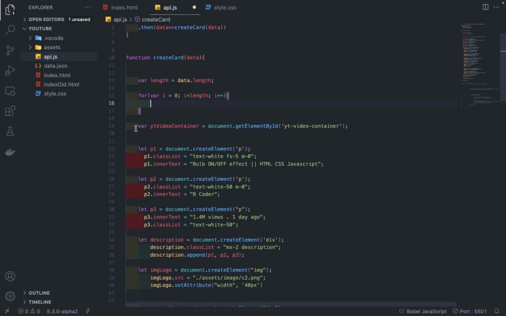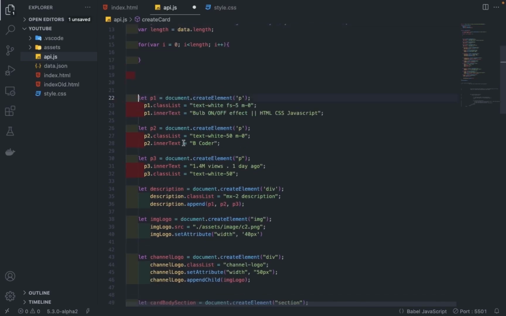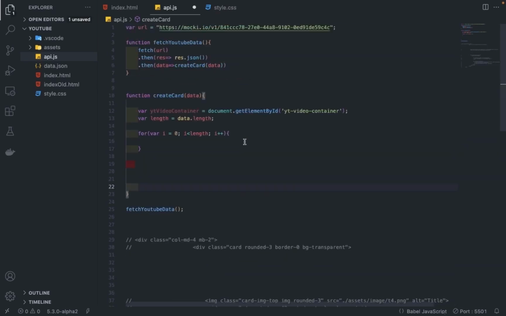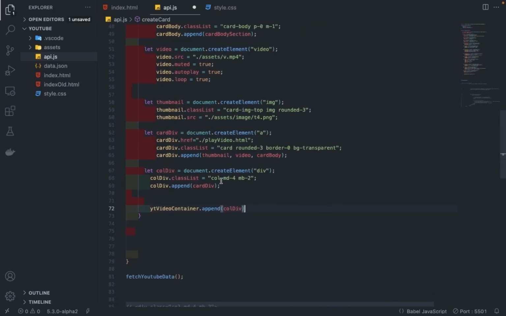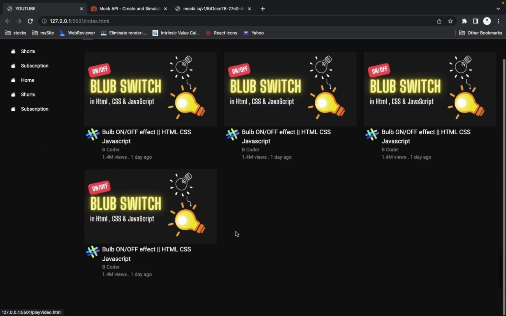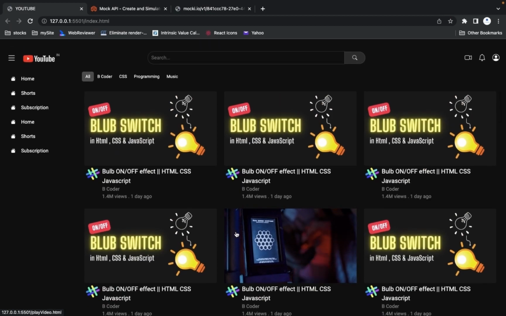I hope you know this. And I will remove this thing at the top, the main container, and the remaining whatever we have created here that we are appending, we will copy and paste it inside the for loop. And now you can see how many cards we have created in just a second.